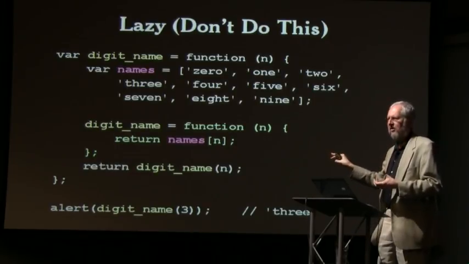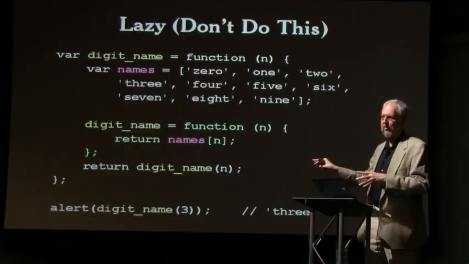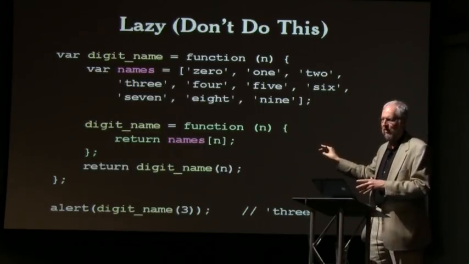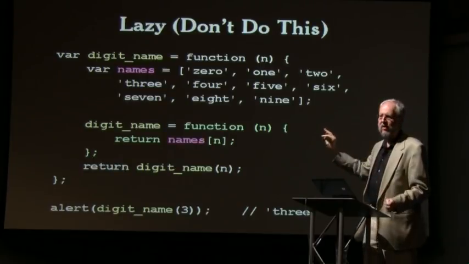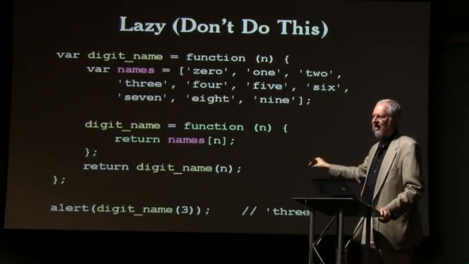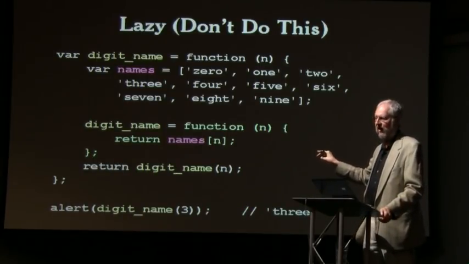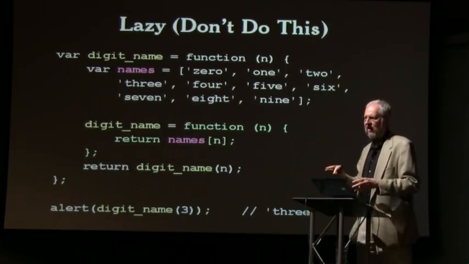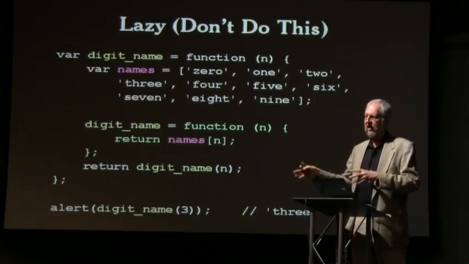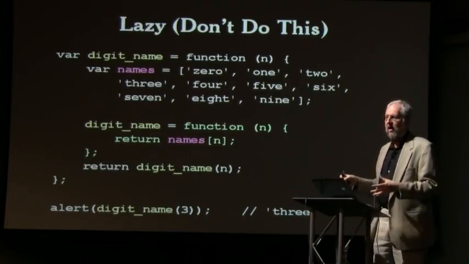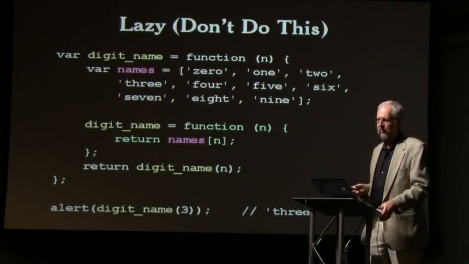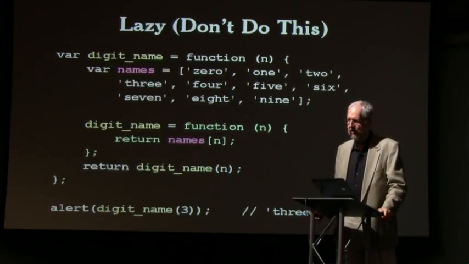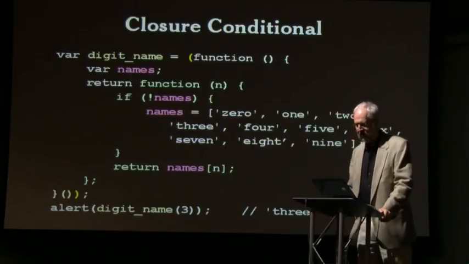Now, the counter argument is, okay, well, you've got to be really careful to not do that. So one of the rules that we'll put in the documentation is that this can only be called from the global variable. You can't use the function value as a function value except to call it immediately. And that it's worth it because we're saving the initialization cost. It turns out that analysis is wrong. All we're saving is the cost of an if per iteration. Let me show you why that's the case.